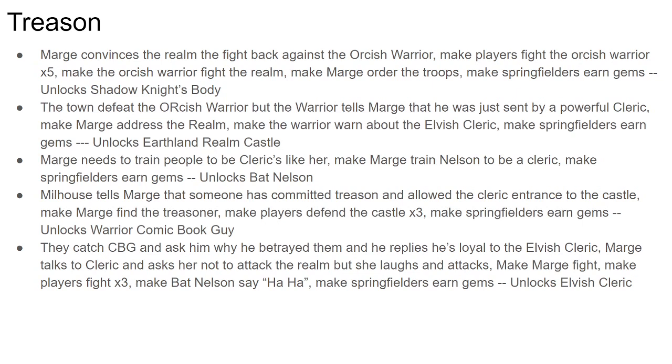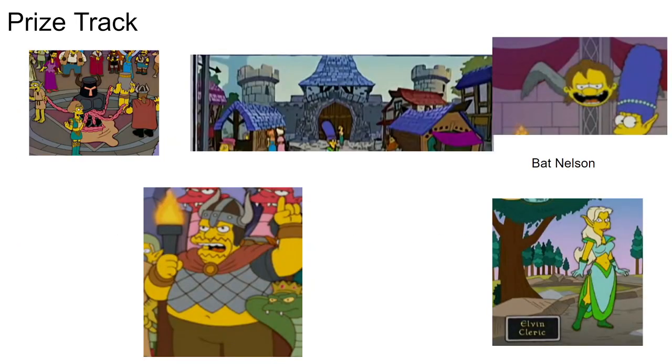by a more powerful cleric. Make Marge address the realm. Make the Warrior warn about the Elfish Clerk. Make Springfielders earn gems, and this will unlock the Earthland Realm Castle. It's a big building, very awesome, very cool.